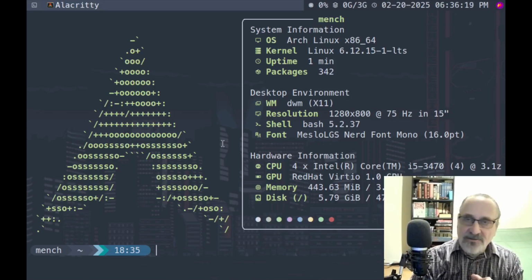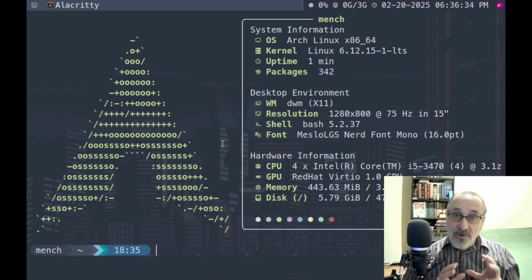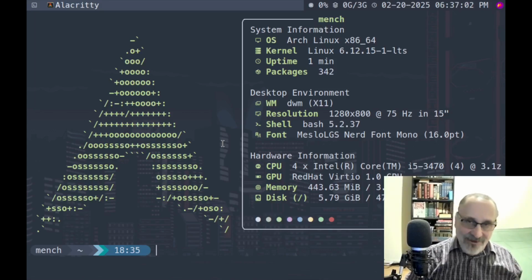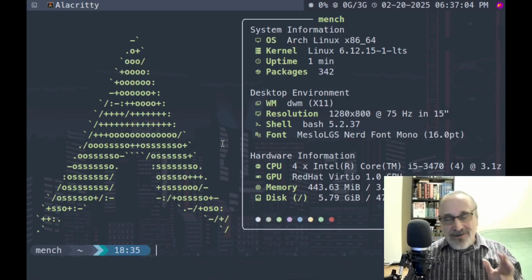Now in this install, there's no web browser. So if you want a web browser, you're going to have to get it yourself. Now with his installer, there is a menu in his installer where you can go and install a web browser. And he has a whole list of web browsers. I think he has about 5, 6, or 7 web browsers, and you can even install web browsers from the AUR. But I didn't show that in the video because he didn't show that in his video. I was just trying to duplicate what he was doing. Okay? But yeah, there's a menu there.